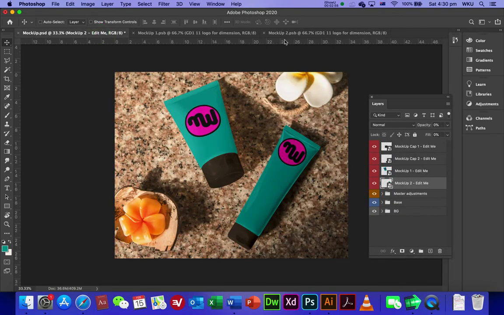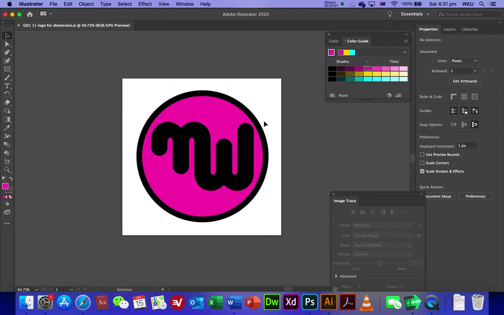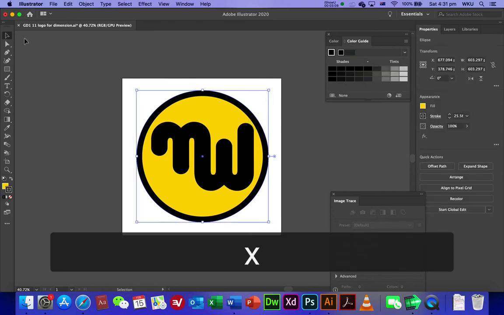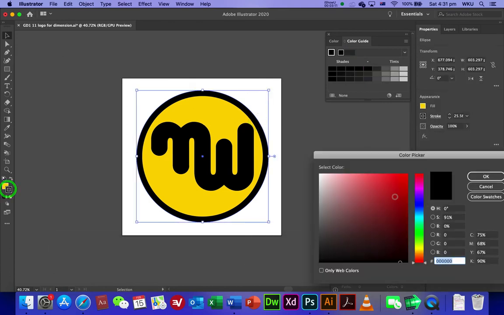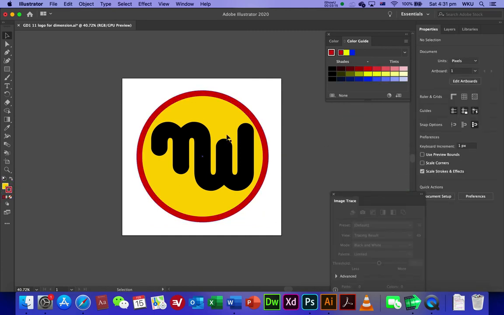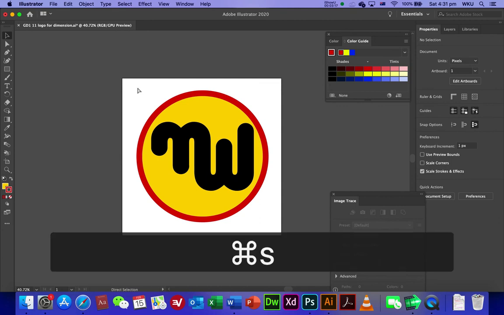Alright, now, good thing about doing it here, now that we've linked our Illustrator file, if we need to do any other changes to it, it just becomes very, very easy. Alright, so I'm just going to change a few of these colors, just maybe like so. Now again, make sure that I save.